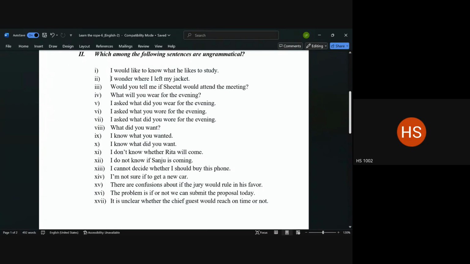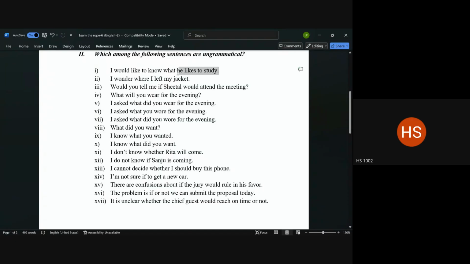And then the rest, what he likes to study, is what? It's the object of the verb know. So the main verb, of course, like you said, is know. But since it's in a compound formation, if somebody asks you what the verb is, you'll have to say would like to know. And then the rest of what you have, what he likes to study, is the object of the verb know. And this one is what you call a question clause.